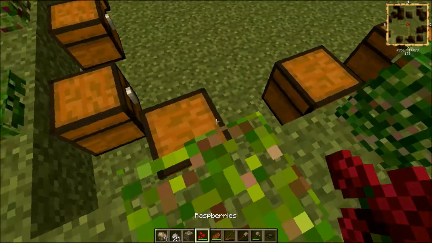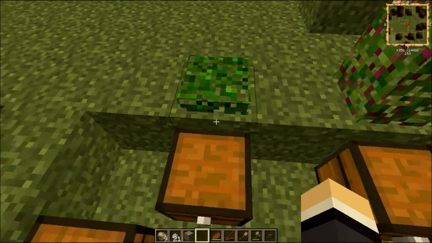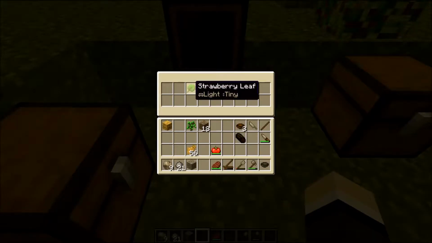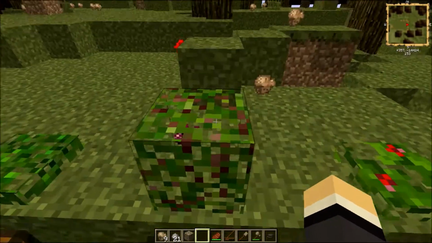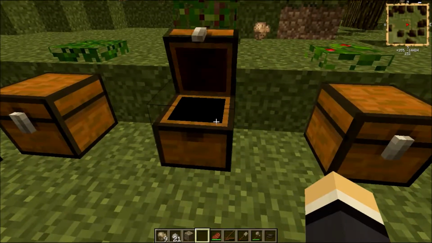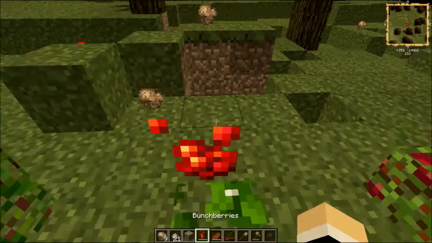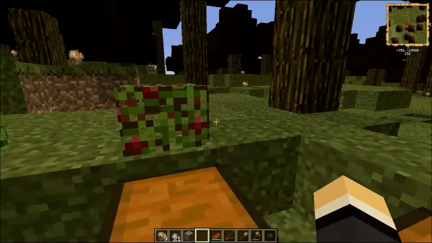Raspberries as well as the leaf. What was this? Oh, strawberry. These are strawberries with the leaves. This is blackberries, I believe, and blackberry bushes will hurt you if you are in survival. Over here we have, what are these? These are bunchberries.